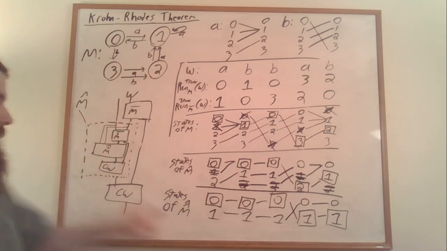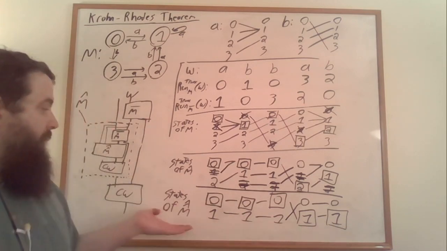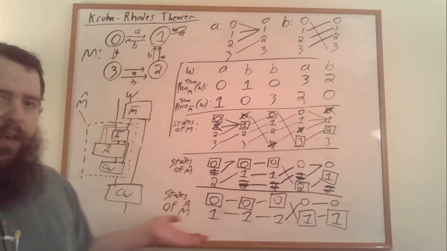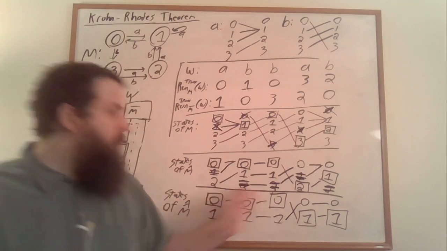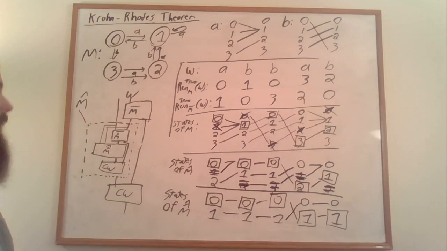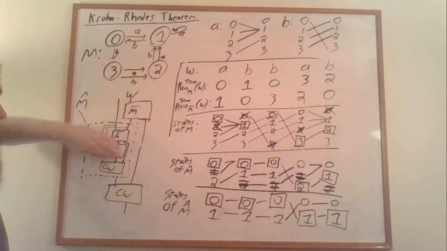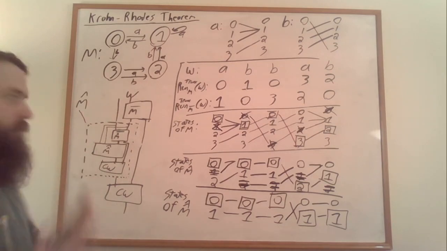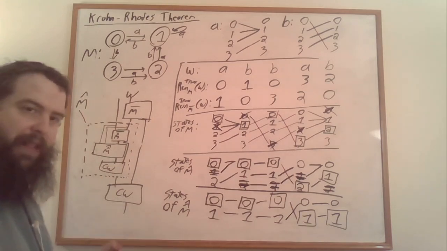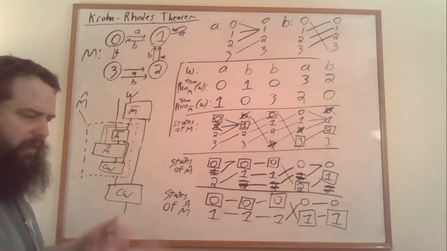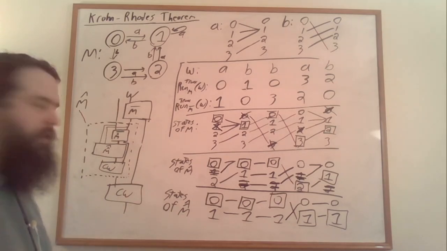M hat hat, because it's a two-state automaton, is a permutation reset automaton. It's actually a permutation automaton in this case, but in general it's going to be a permutation reset automaton once you get down to two states. But if our original automaton had more states, we could then break down m hat hat, and so on and so forth. Notice that all of the character-wise maps happen at the end. This is important in some of the different presentations of the Krohn-Rhodes theorem.